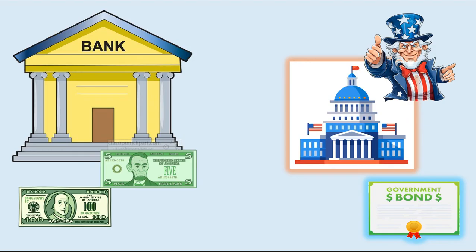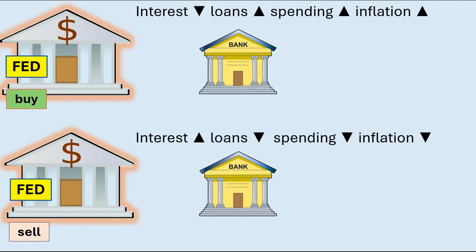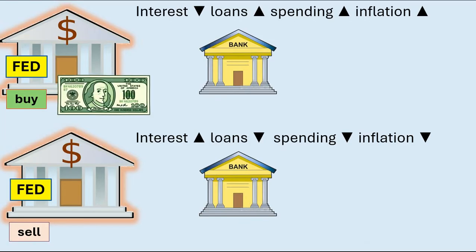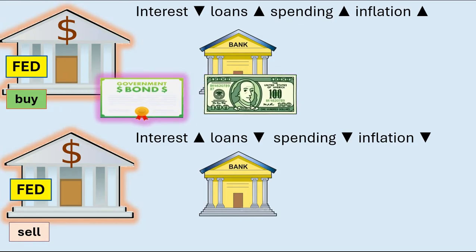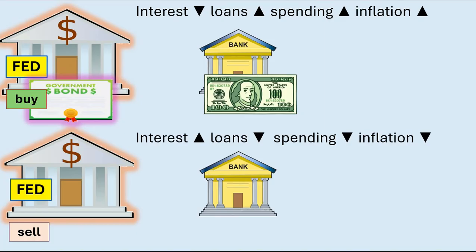But what if the bank did not cash in that bond? Imagine the bank loaned the money to the government and they're holding the bond, but they haven't cashed in the bond yet. So that's where we get to how the Federal Reserve can affect the economy. The Federal Reserve can step in and purchase the bond from the bank. Now the Federal Reserve is holding the IOU that they can eventually cash in with the government.